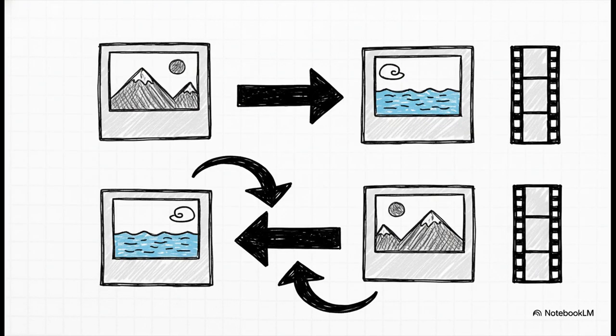And here's a really clever little pro tip the creator shared to get more out of your images. Once you've made an animation going from photo 1 to photo 2, just flip it. Animate from photo 2 back to photo 1. Just like that, you've doubled the amount of video you have to work with for your final edit.